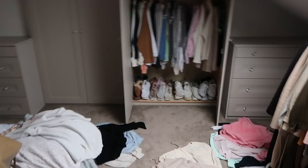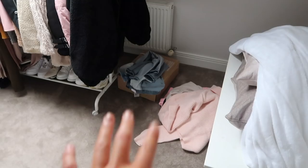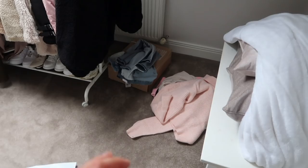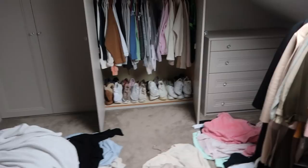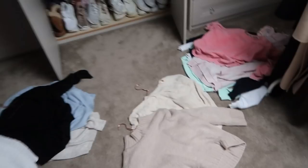Look at this weather - so miserable! I'm going to be staying inside most of today. I was just in the middle of sorting out my wardrobe because I've done a lot of online shopping - H&M and Topshop. I need to go through all my hoodies, sweaters and jumpers. I go through my wardrobe every three months or so and take out anything I'm not wearing. Usually my sisters take it or we give it to charity.